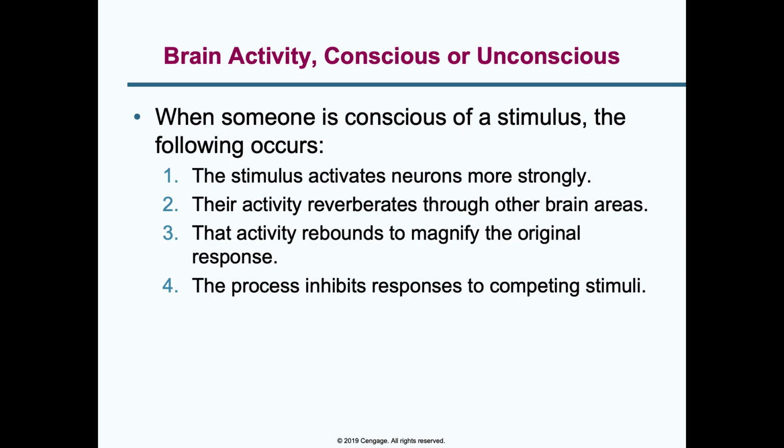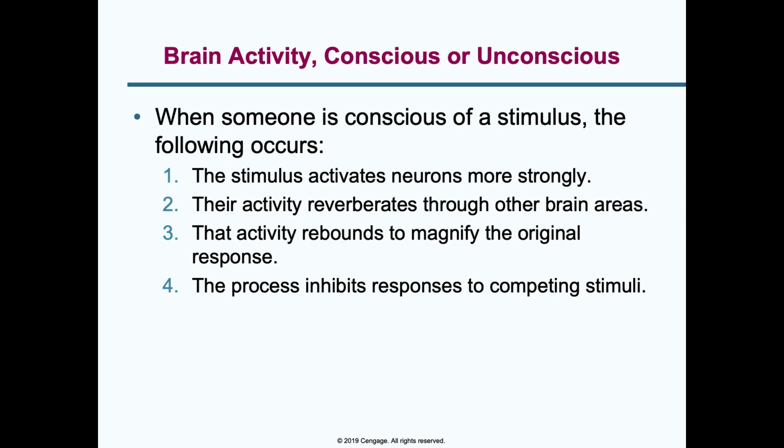Then the following things occur. Well, when we are actively aware or conscious of something, it's going to kind of fire up or activate the neurons in our brain more strongly. Remember neurons from our biology chapter as those things in the brain that kind of transmit the messages. And if we have a stimulus that we're actively conscious of, then those neurons kind of get fired up even more. Okay. And as a result, because they're fired up, they kind of start to reverberate. Think of move around quickly into other brain areas. Okay, they go throughout many brain areas.